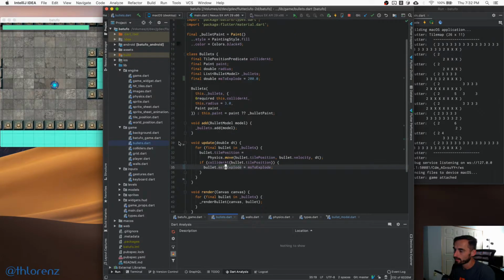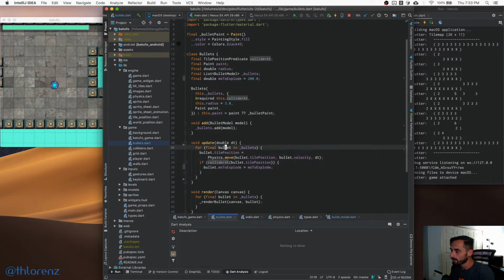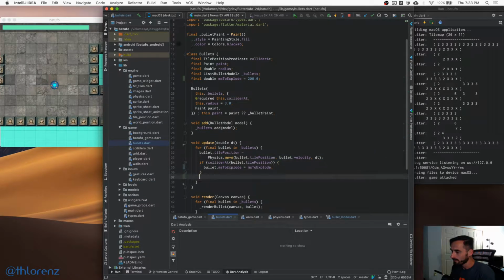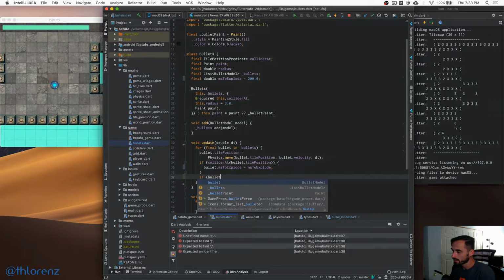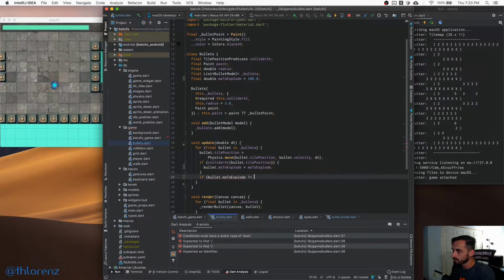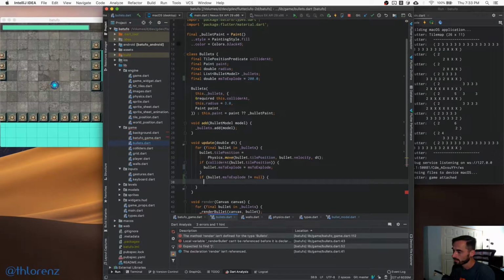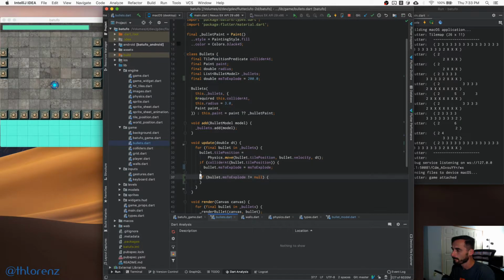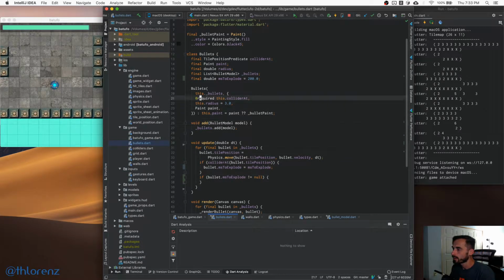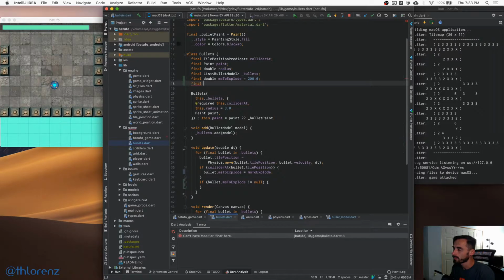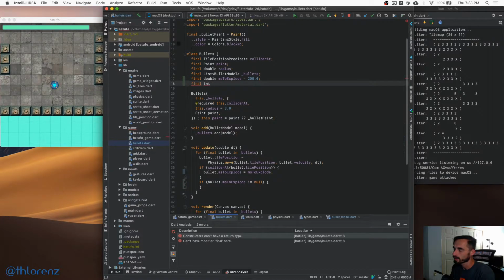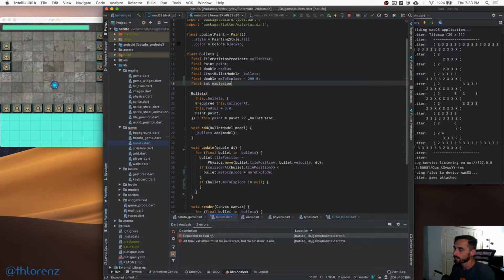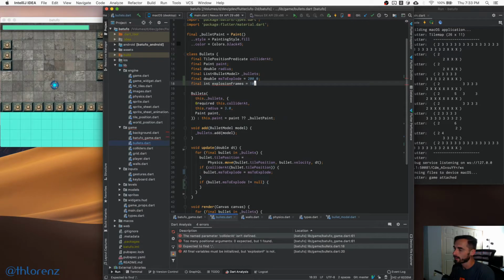Now in the update here, if the bullet.ms to explode is not null, we need to know how many steps, and we'll move all these somewhere else at some point. Basically, explosion frames. Let's say there are 10.